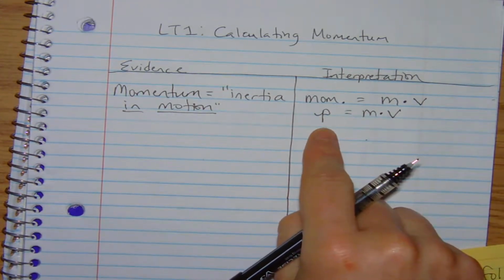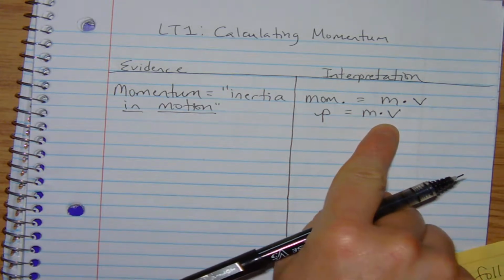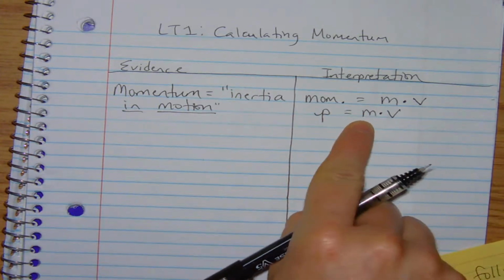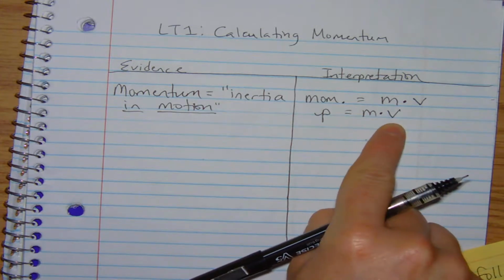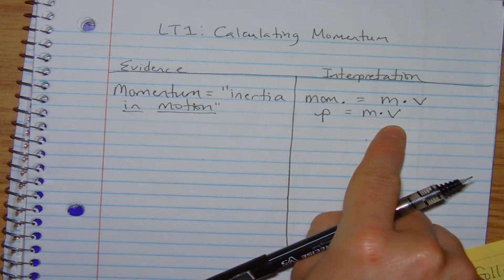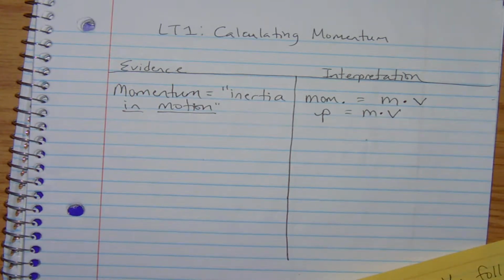So momentum has to have an object moving, because you can have the biggest number you can imagine, but if you multiply that by 0, an object at rest, there is no momentum. That doesn't mean it doesn't have inertia. You can look at the high school itself, the building. The building has a ton of inertia. It weighs a lot, has a lot of mass, but it's not moving, so no momentum.